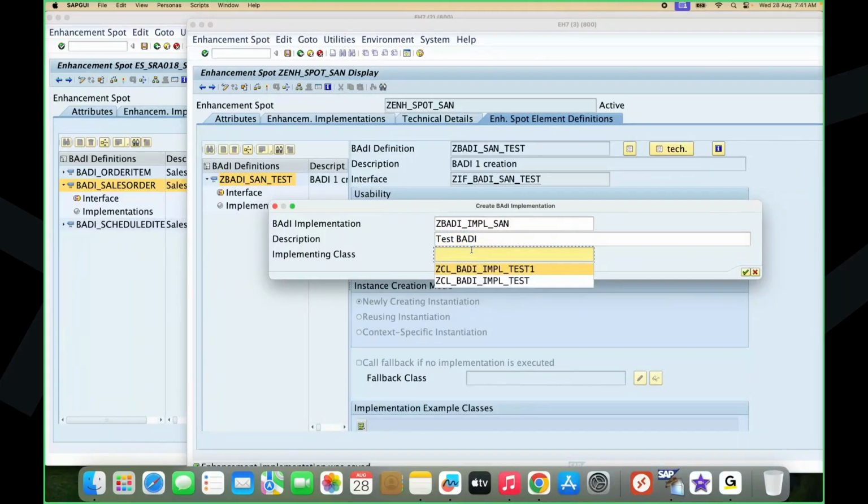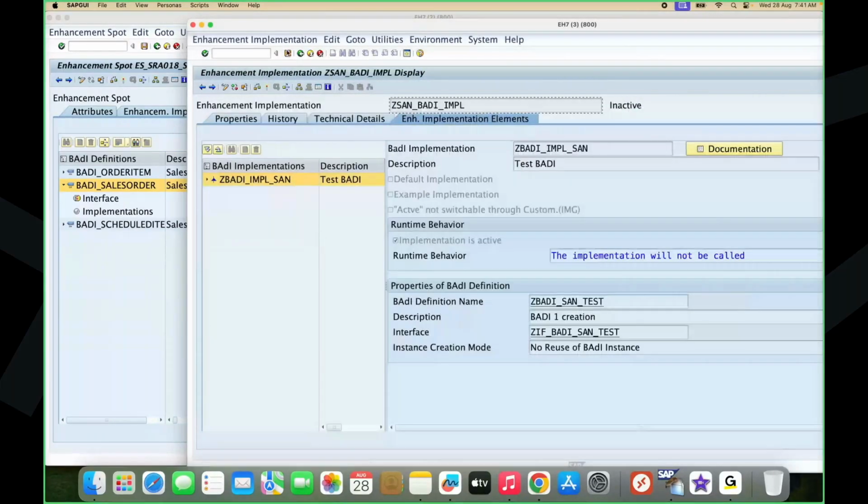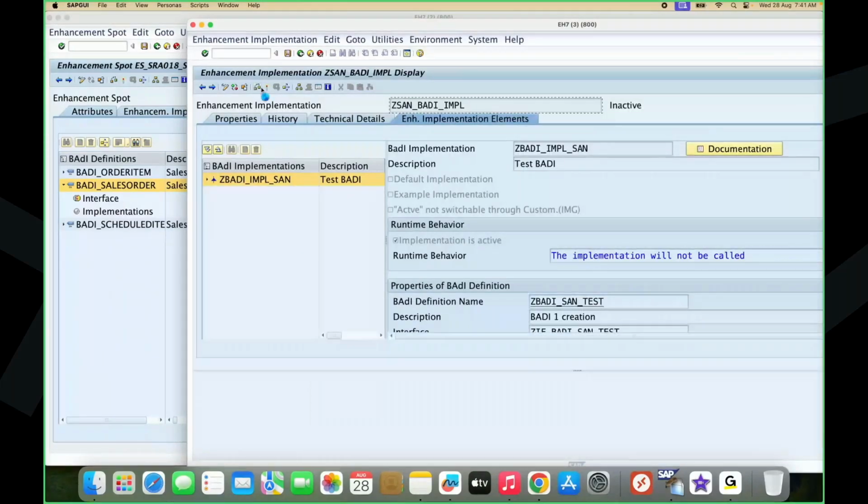Whatever class you created, you can specify here: ZCL_BAdI_IMPL_Sanjay. Click on continue. Save as local object. Now save, check, activate.